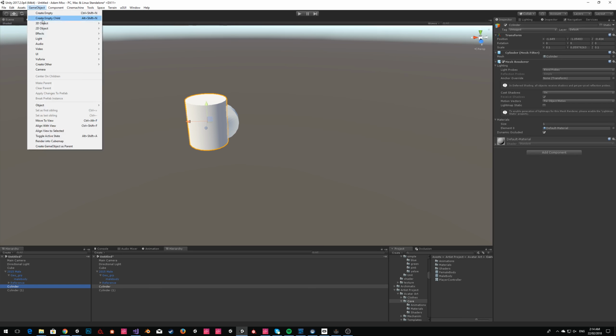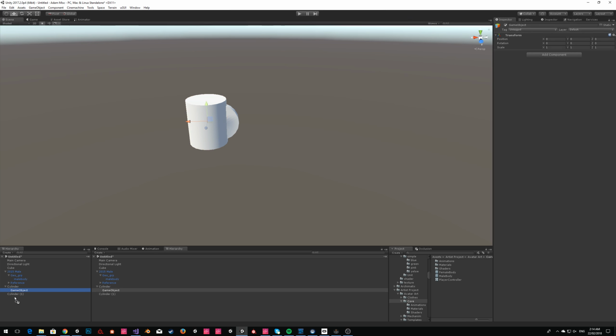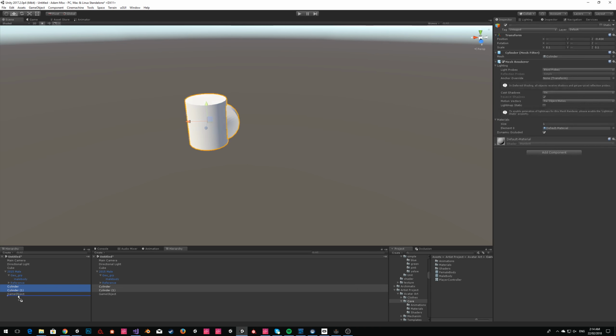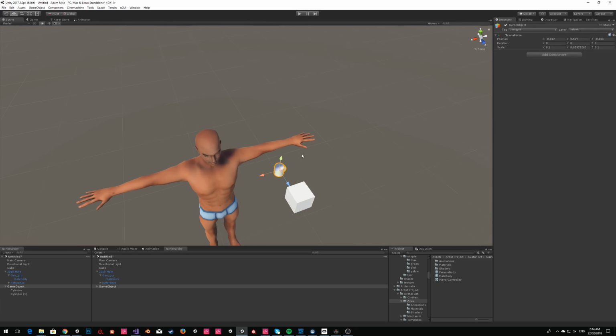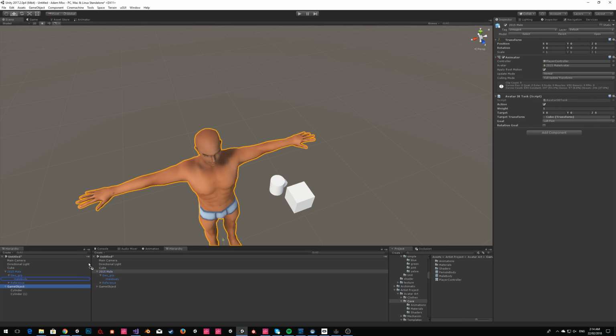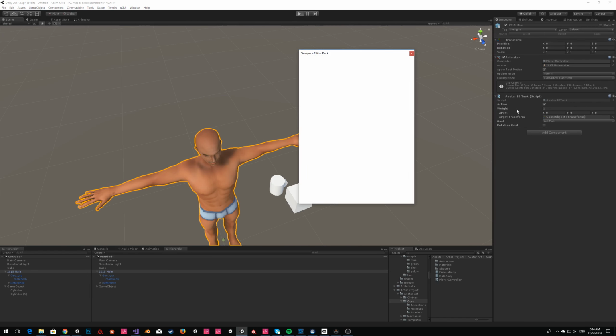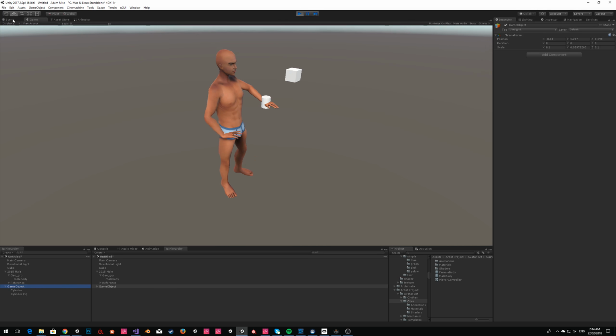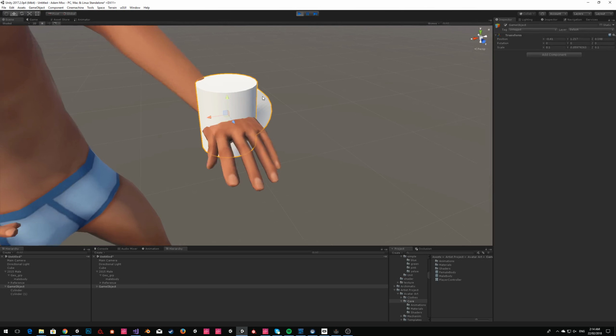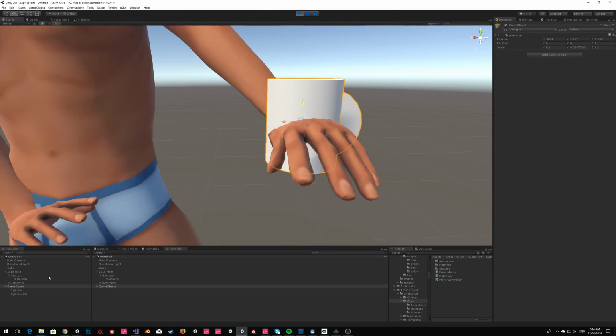I'm just going to put this onto a childed object, just because we're going to need to be able to tweak this a bit. We can actually use this component we've already got to tweak some of the positionings and things, because we want to get that right. So I'm going to play with testing how this looks. We'll see if we can adjust some of the bits and pieces, because we'll need to know some of this information when we actually get into the process. Well, we don't want the left foot. The left hand. So rotation goal. Now we're going to start tweaking a few bits and pieces so we can line it up a bit with how this is going to look.